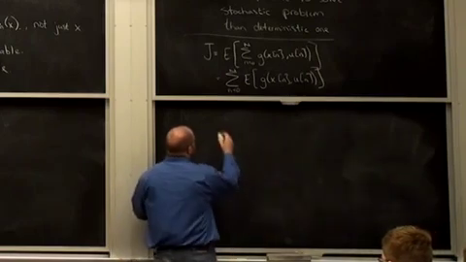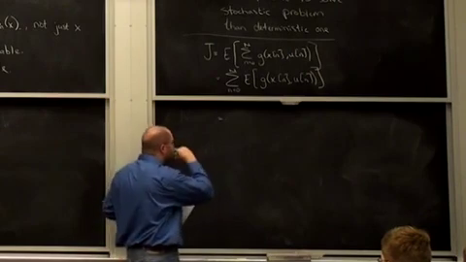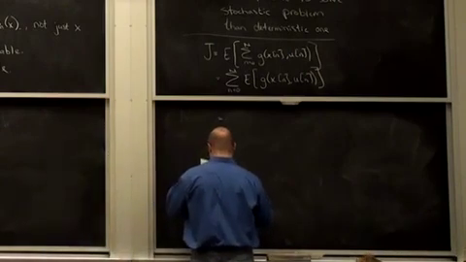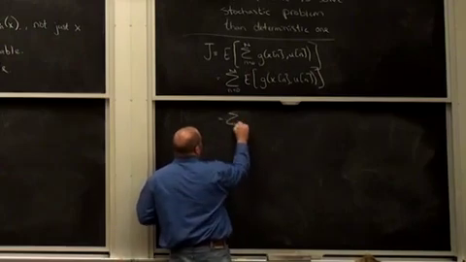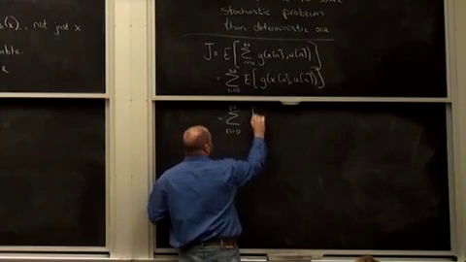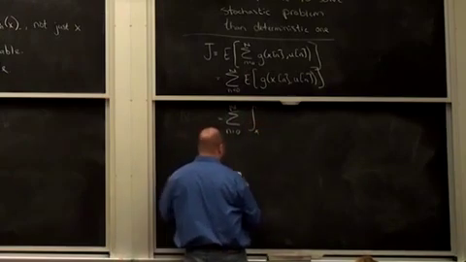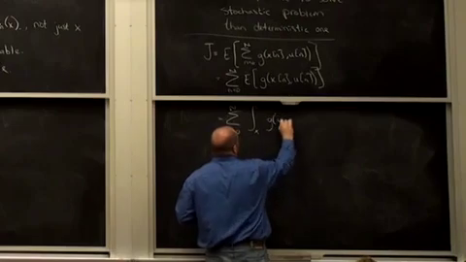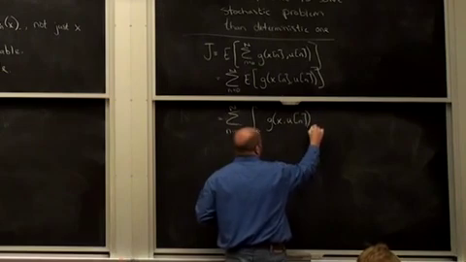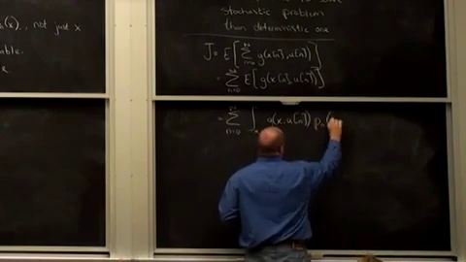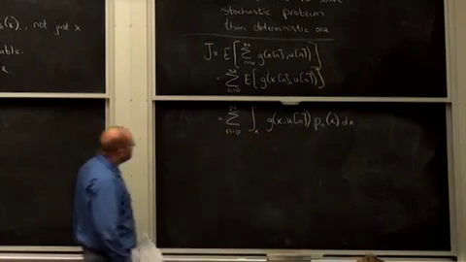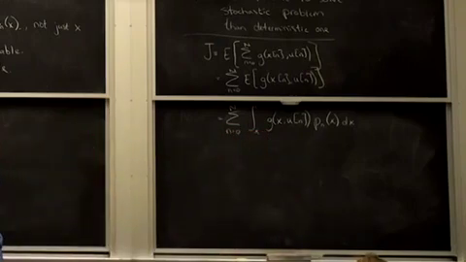So this thing's going to work out to be, you can always take the expected value of a function of x by just that function times its distribution integrated. This is going to work out to be some integral over all possible states of g of x, u_n times p_n of x dx.